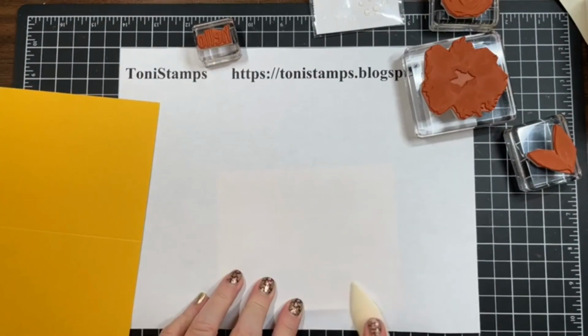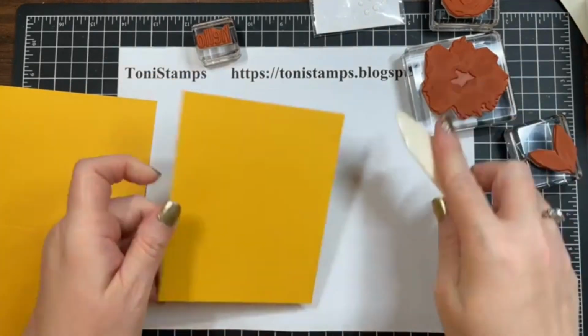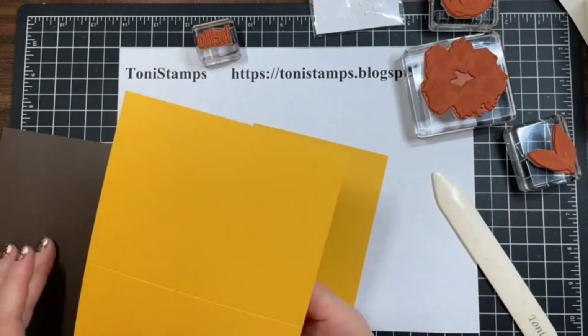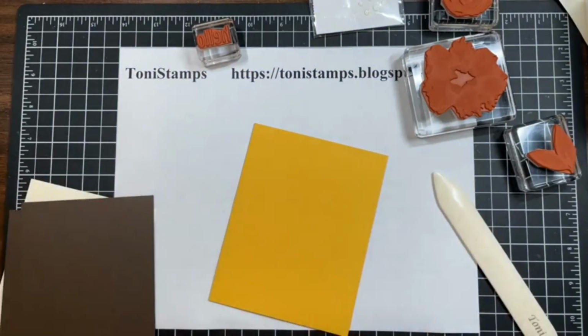Actually, speaking of ribbon, I did get my box of goodies from the pre-order. Not the pre-order, like from OnStage. Yeah, we got to pre-order stuff from the new catalog. Why do I have 2 sets of this?